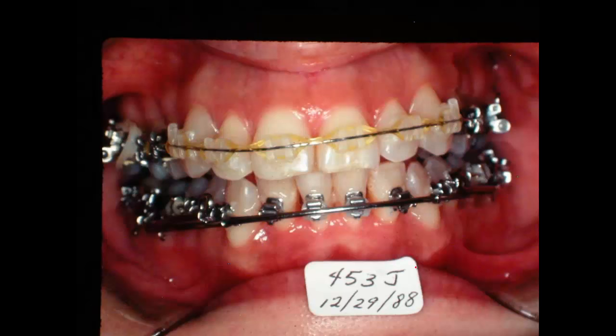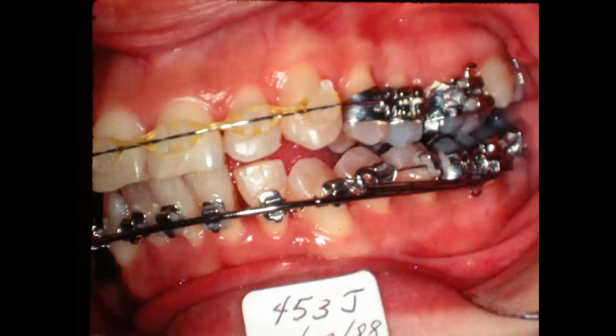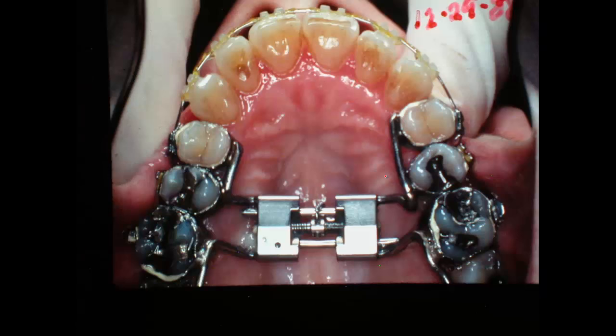So anyway, we were able to go in here and expand the palate with that. Even at 32 years of age, we used a spring to do that. We also widened this out down the bottom, but I'm going to cover that in another lecture, so I don't want to get into that too much. We separated this palate, and I put spring between her teeth up here, and we started cranking this apart.